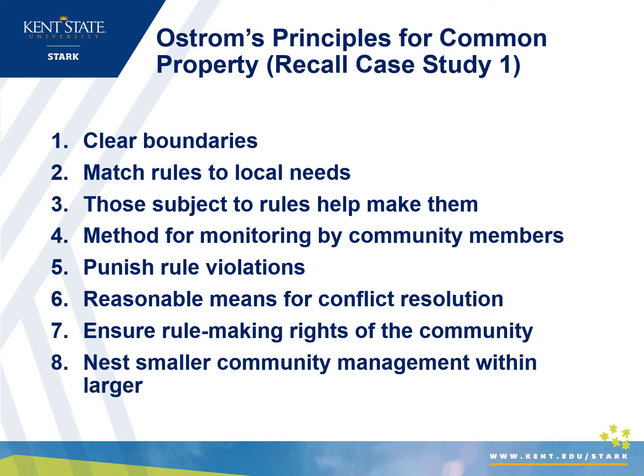Now, I want to go back to Elinor Ostrom's principles for common property. So this was something that you may recall from case study number 1, and I pulled these points from case study number 1. And so Elinor Ostrom looked at this problem of game theory and prisoner's dilemmas, and specifically how it applies to the management of common property. So we have this issue, we mentioned overfishing earlier, that if we have common property, that people are going to tend to want to overuse it. So the question is, how do we prevent that from happening?